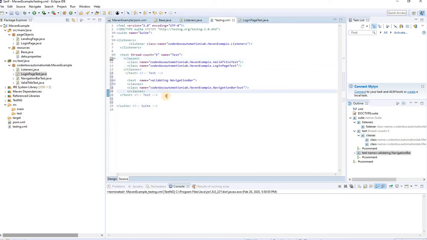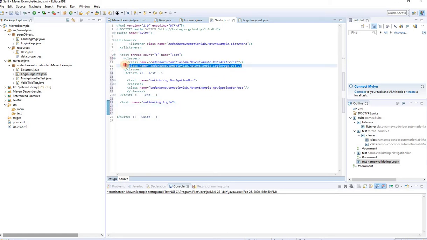Now let's create another module. I'm going to give the name validating login. This is just a test module I'm giving, and then I'll put the login page test, this one.